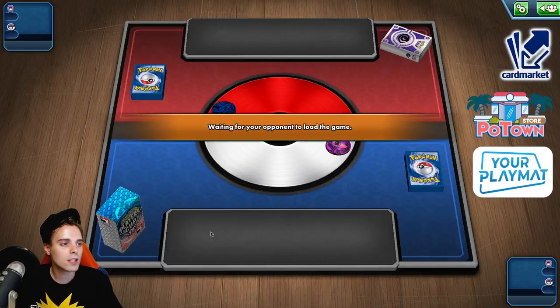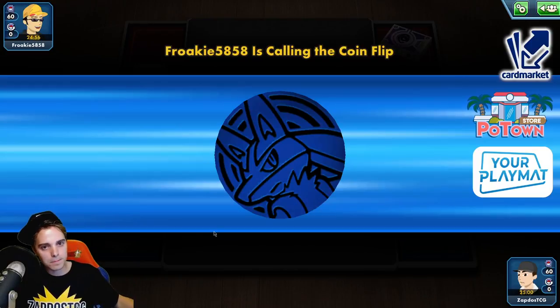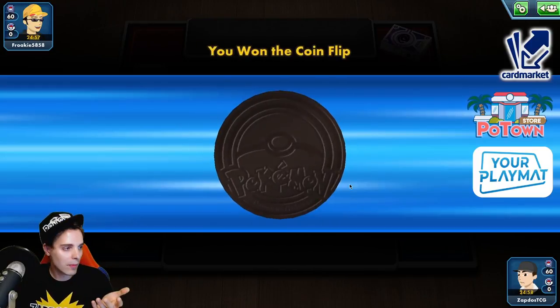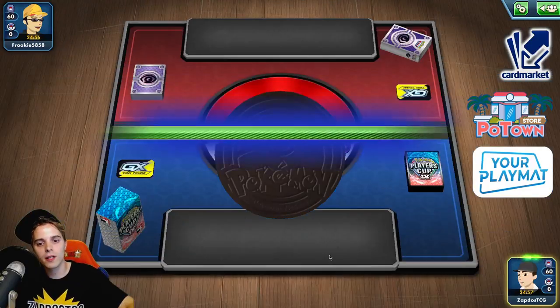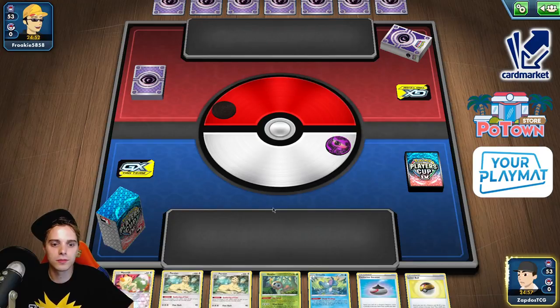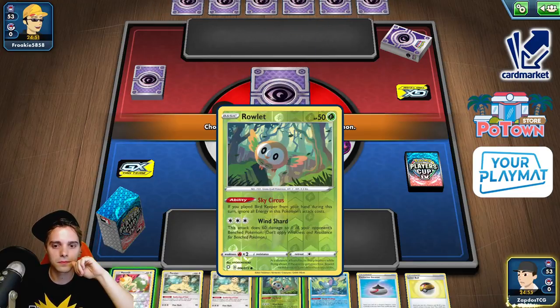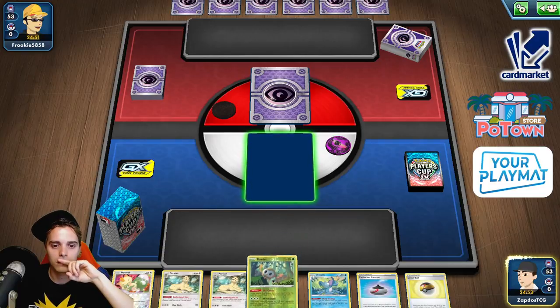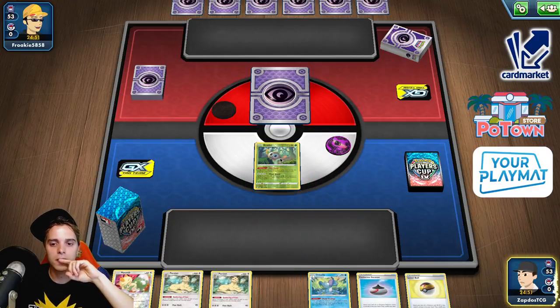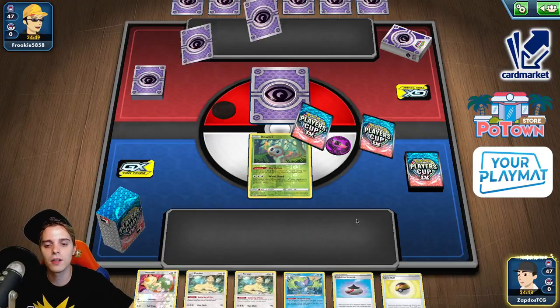Froakie 5-8, our opponent. Let's see. This time around, we do win the coin flip. Super nice. Is it going to be Shadow Rider? Yeah, this is an awkward hand to work with. Let's just save our Meowth while we can.